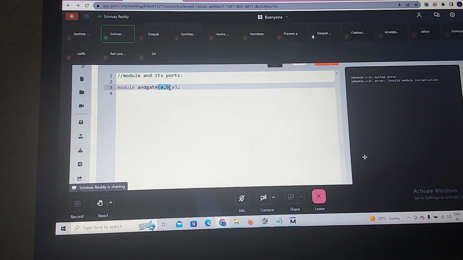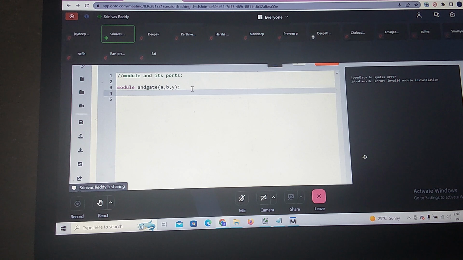Now, after writing the port list, what do we need to do? We need to declare them as to whether these ports are input ports or output ports. To declare them as an input port, what keyword can I use? The input keyword. Correct.